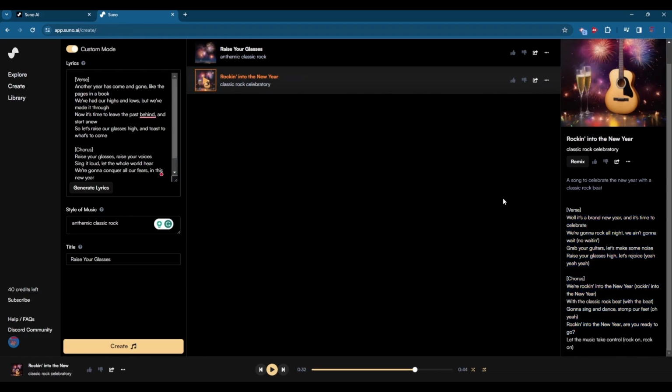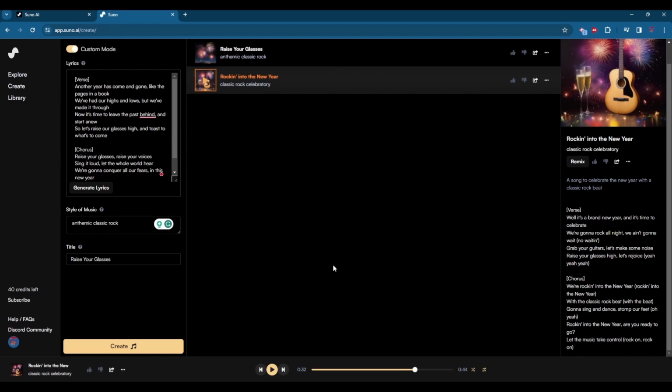So as you can hear, this one's a lot more classic rock oriented than the first one. And I grew up on Grateful Dead, Lynyrd Skynyrd, and all that, and I love classic rock. And this one's right up my alley. And I do appreciate that even the cover photo, the album cover, song cover is even related, right? With the guitar and the New Year's fireworks and champagne.